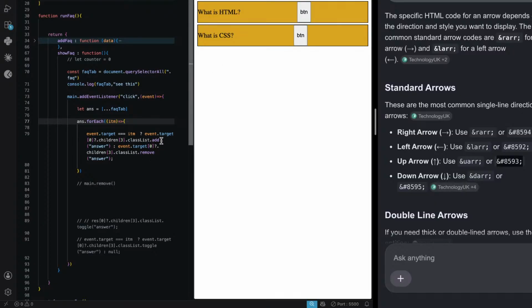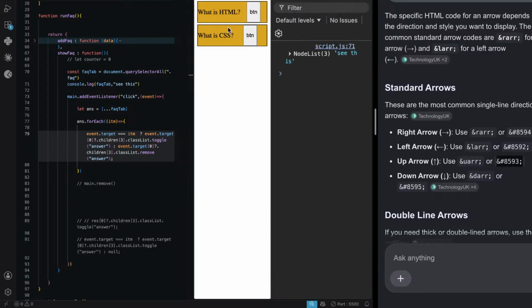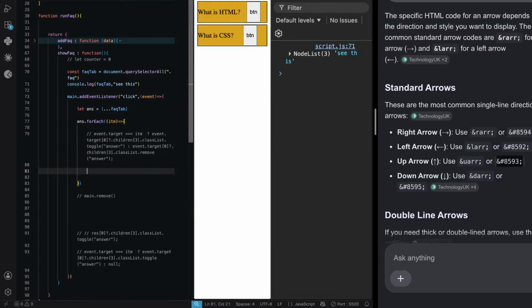Instead of add, let's toggle. So if it is toggle, nope, not working. Source console. Let's go with the reference so we can understand.